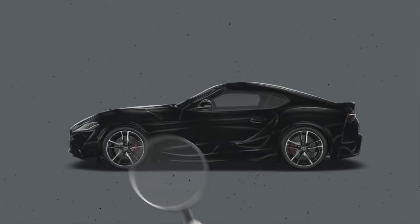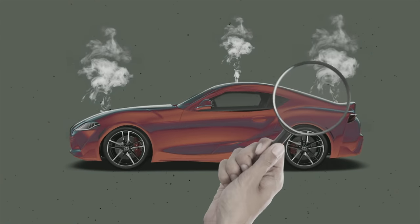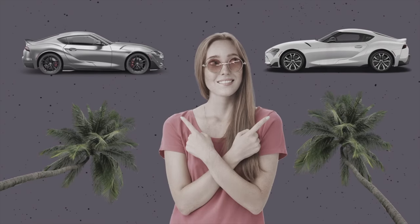This scientific principle applies everywhere, not just to your car. Think how hot you get wearing a black t-shirt in summer versus feeling cooler in white. When it comes to cars, because the body is metal, it emits more heat than fabric or any other material. Energy and heat also distribute a lot faster in dark-painted metal. So if you want to beat the heat in summer, white and silver paint is the way to go.